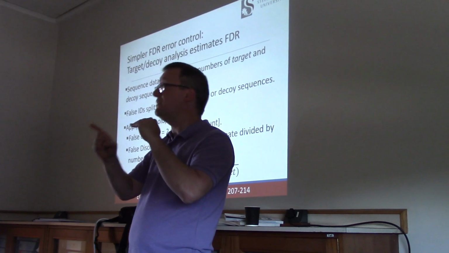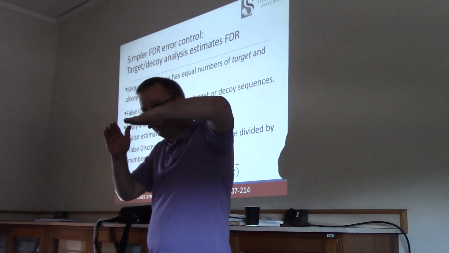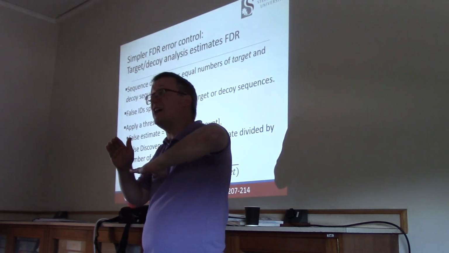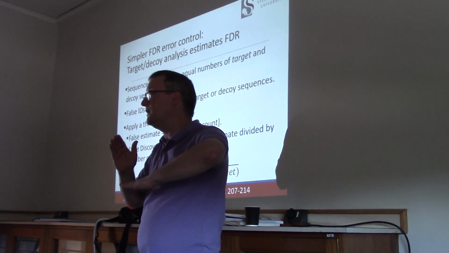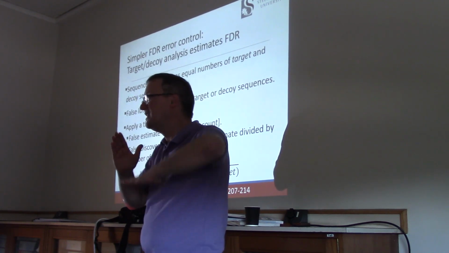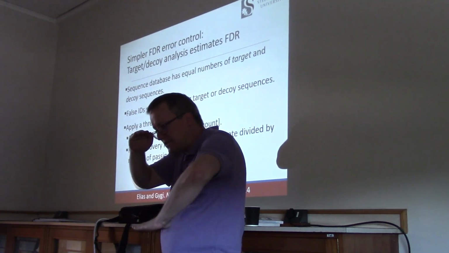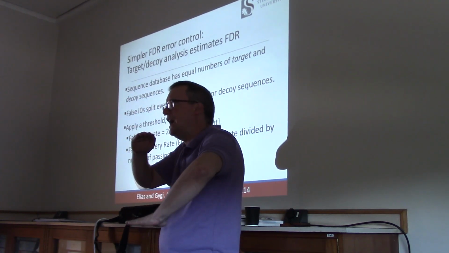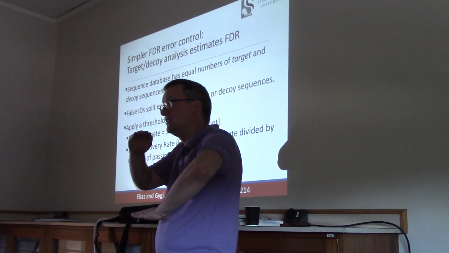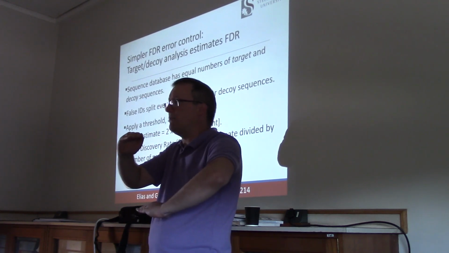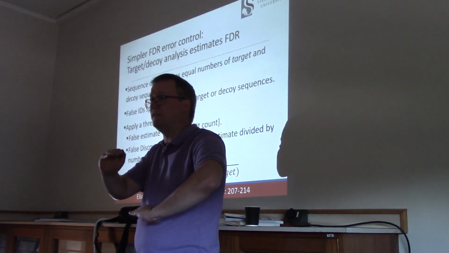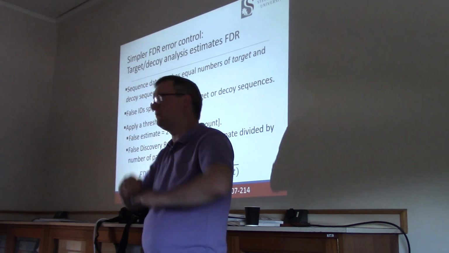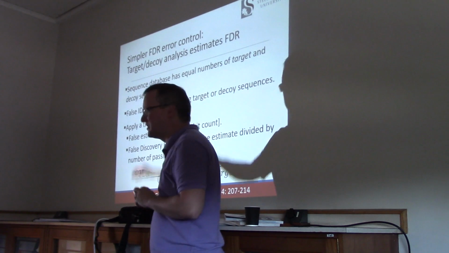Because sensitivity matters. If I push this bar lower, yes, I may add some erroneous PSMs, but I will certainly pick up some that are real. So I need to find how far down I'm going to push this bar, how much error I'm willing to tolerate, so that the PSMs over that bar give me good sensitivity, but not an excessive false discovery rate. Okay? Now, how can we accomplish that?